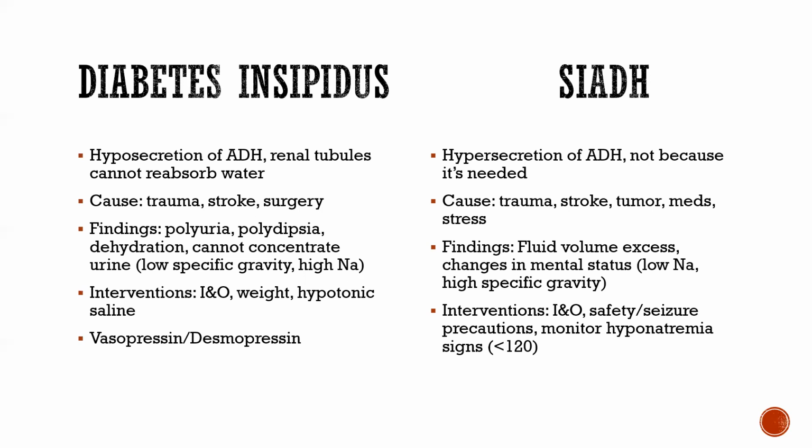Diabetes insipidus has nothing to do with blood sugar. Okay. So DI is not enough antidiuretic hormone. Antidiuretic means I'm against diuresis or I don't want them to pee. So if I don't have enough of that hormone that says don't pee, they begin to dump urine. Okay, so this lack of ADH causes the renal tubules not to be able to absorb water.